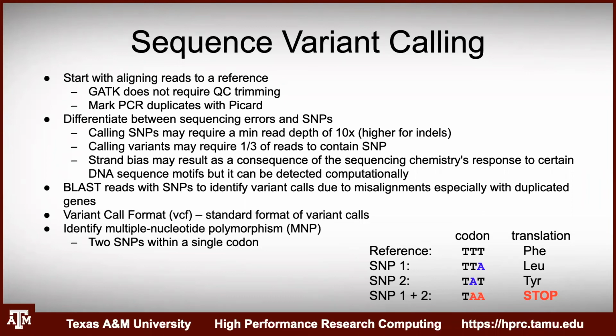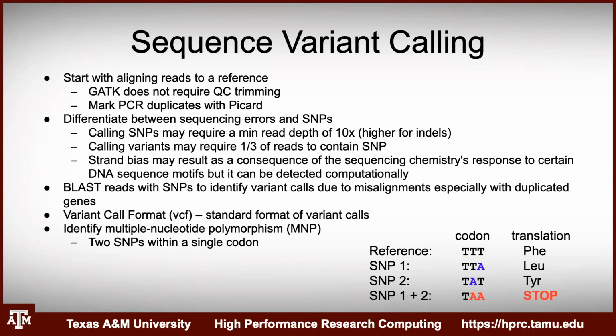It depends on your data type. For some data sets, the mutation may only occur in some of the cells or something like that, so you'll actually need it to be at a fairly high rate in order to recover it. That's not the case if it's an actual mutation that was inherited, right? Then most of the reads should contain it. Strand bias may actually be a result of whatever sequencing platform you use, so you also need to take care of that. All right, and we'll go over variant call format here in a second.